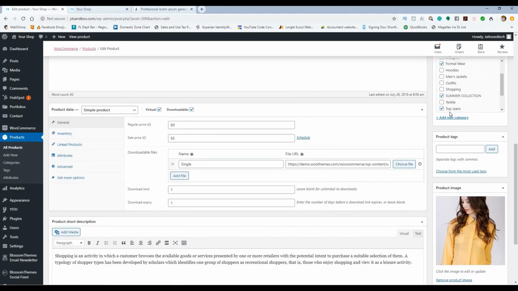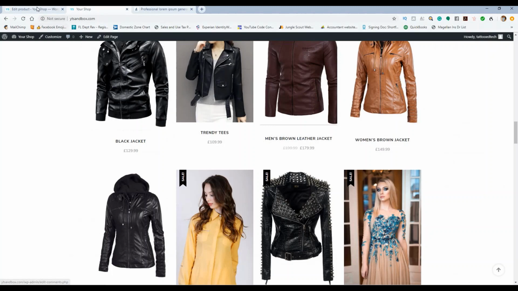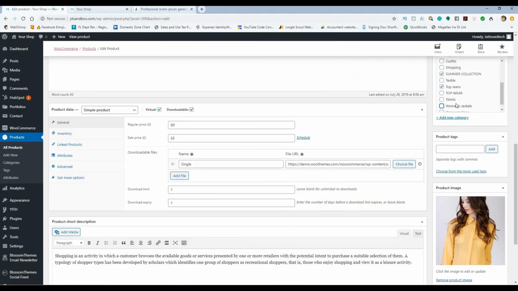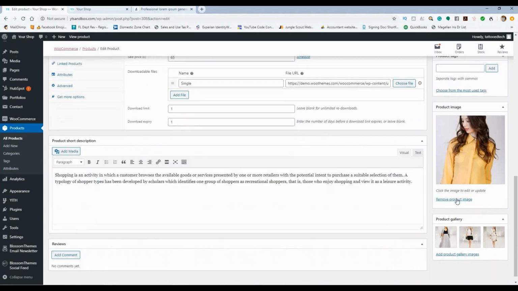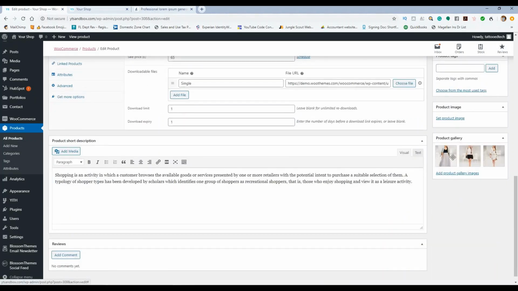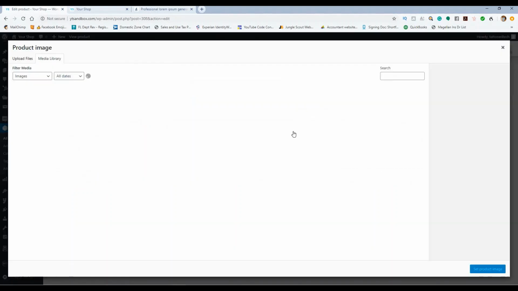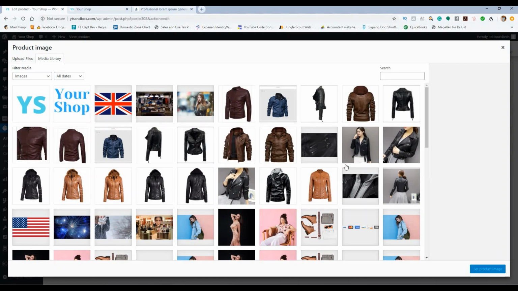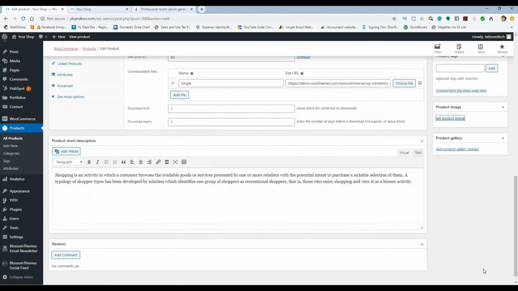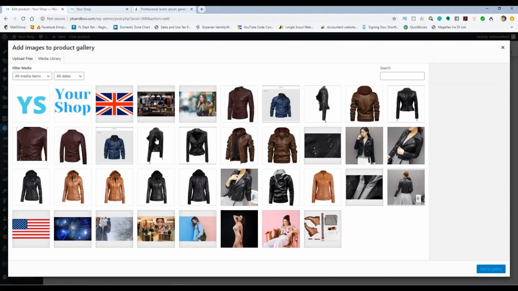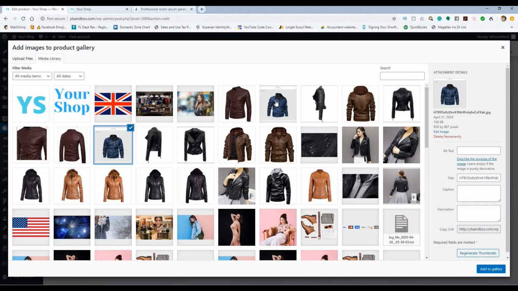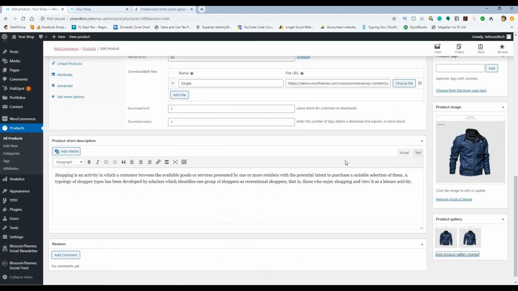All right, so let's do. We're going to be doing. What are we doing? We're going to be doing a men's now. Men's jacket. We're going to remove the product image again. So I just want to show you this so you definitely have a full grasp. Okay, and I might reuse some photos just because I don't have a ton. All right, and now I have like two photos for this, so I'll just add them both into the gallery.